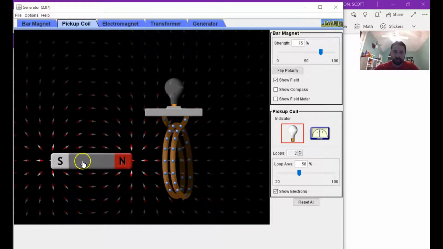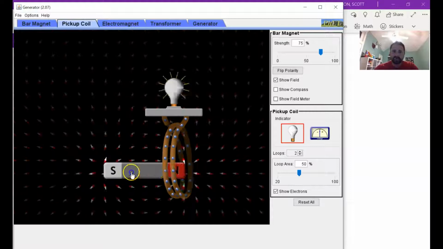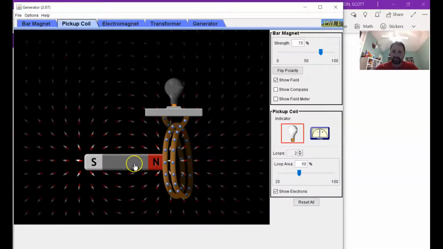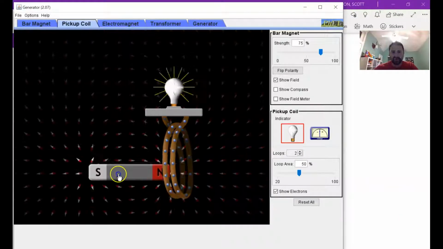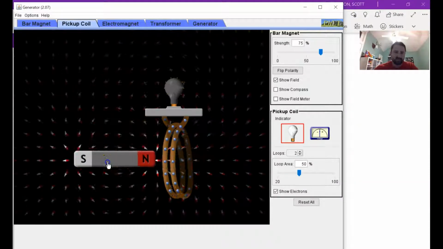If you have a magnet, watch what happens if you move a magnet through a coil of wire. Hey, this is pretty cool. As a magnet moves through, it causes electrons to move, and you get that. Now, if it just stays there, it doesn't do anything. But as a magnet is moved through a coil of wire, this is called a generator. So it generates electricity.